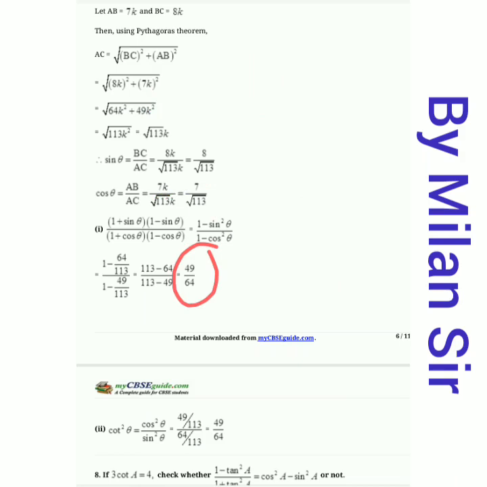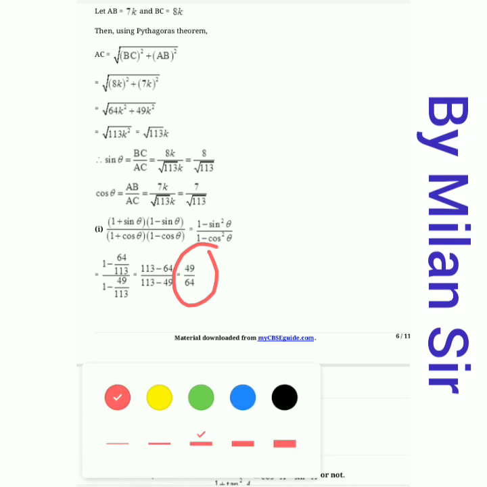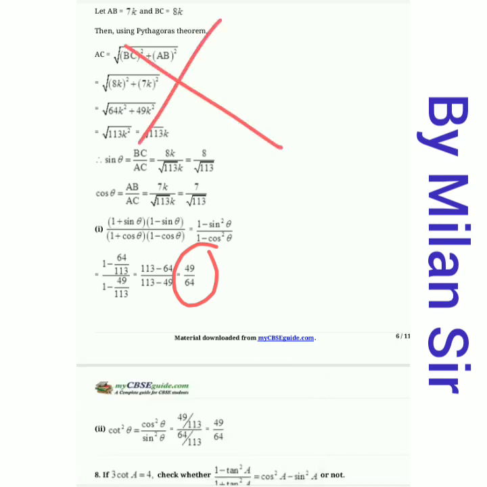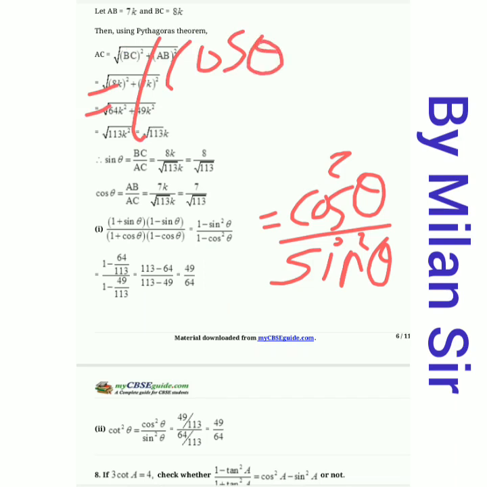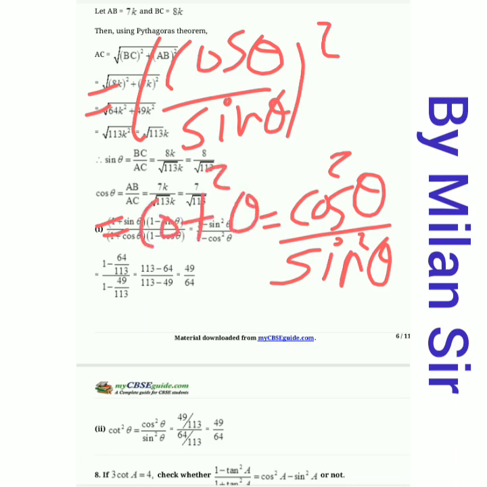64. Second way, if you do not want to do this, then one easy way we have, the formula of 1 minus sin square theta is equal to cos square theta, that we already learned in the video of theory part 2, and 1 minus cos square theta is equal to sin square theta. Right, so you can write like this, cos theta upon sin theta, it's cot theta, and square, so cot square theta.